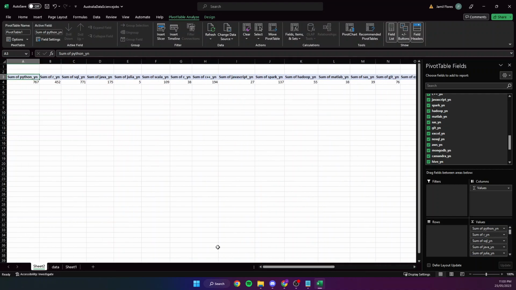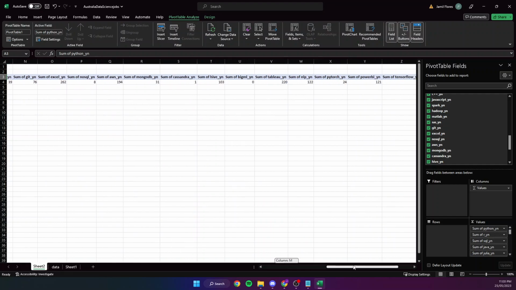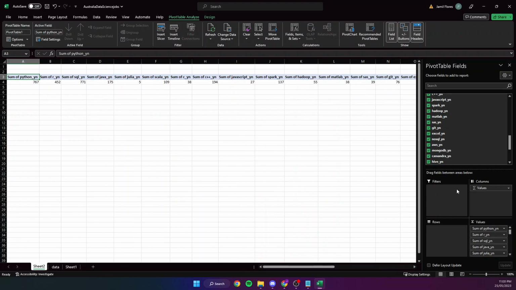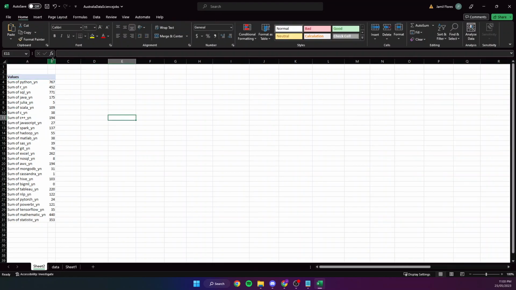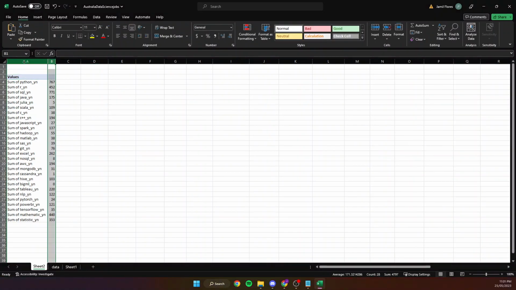So we've got 28 columns, but at the moment it's a bit hard to see. It's not really readable because we've got to scroll all the way to the right to see everything. What I like to do is flip it around, put it onto rows, and you can see it over here. It's a lot more readable.